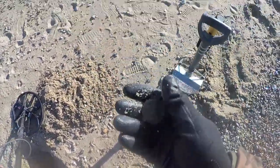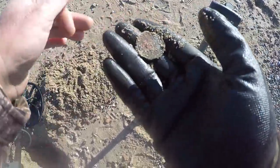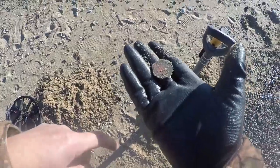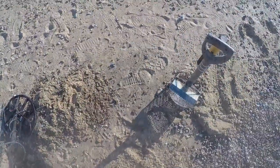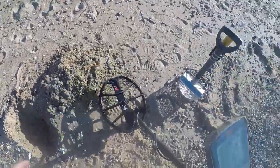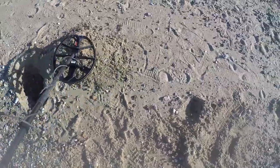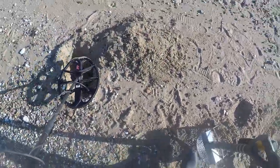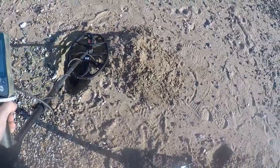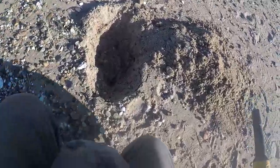It's another 50p. Bit of a state, but it is. Yeah, it's a 50p. Right, this is where I've just had that 50p. Right, picking up that. I'm getting a 22, still in the hole. You can see it's quite a deep hole actually.